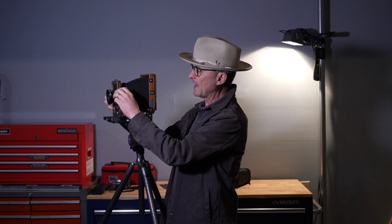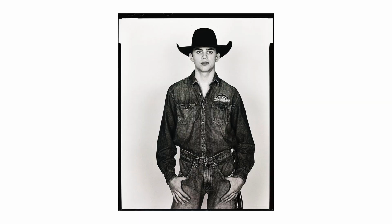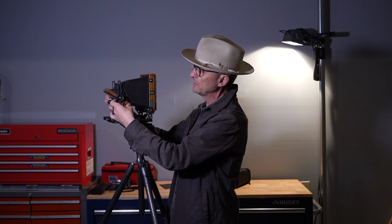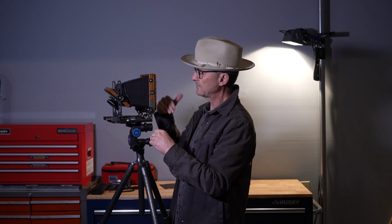But other than that, I don't use a ton of movements. I shoot 4x5, I shoot it for the quality and for the look, especially in some of the portraiture that I do. I like having that large negative and making enlargements from that large negative. It's great to have the movement so that you can correct everything, or you can throw things out of focus, which this thing does. So this thing has all kinds of movements, anything that you basically wanted, except for rear rise and fall.